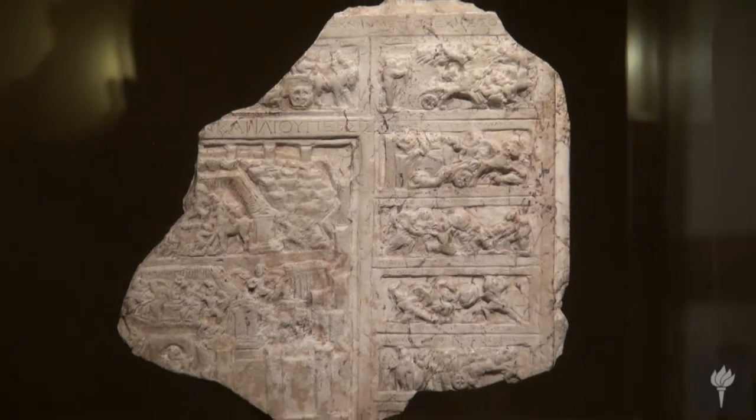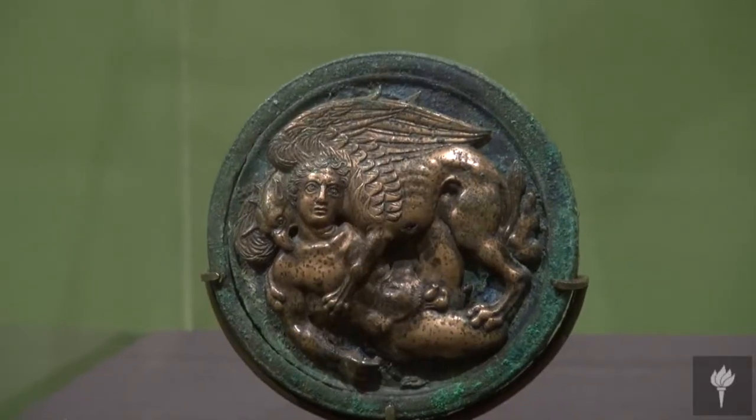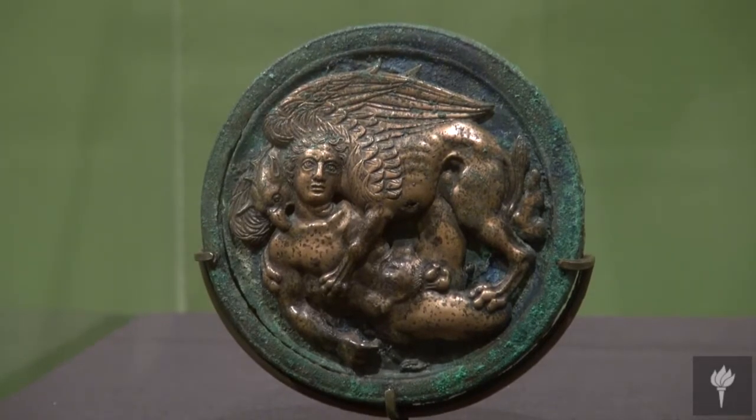I think we are trying to show New Yorkers the masterpieces that are actually in the city. All objects in the exhibition are local, but for the majority of the time they are not visible, and therefore we are giving a new context to objects that people may even be familiar with, and trying to show them from a different perspective.